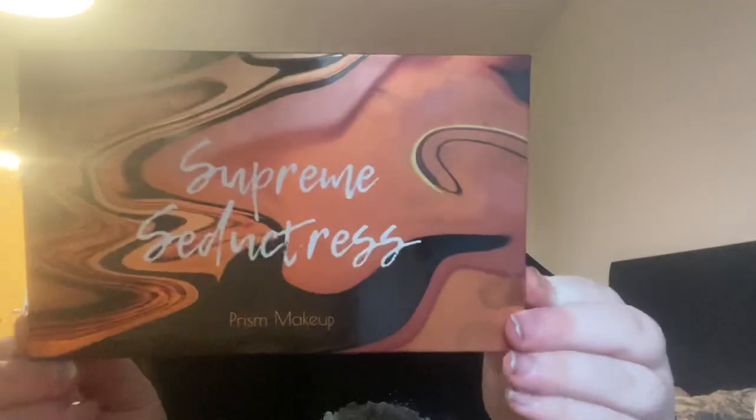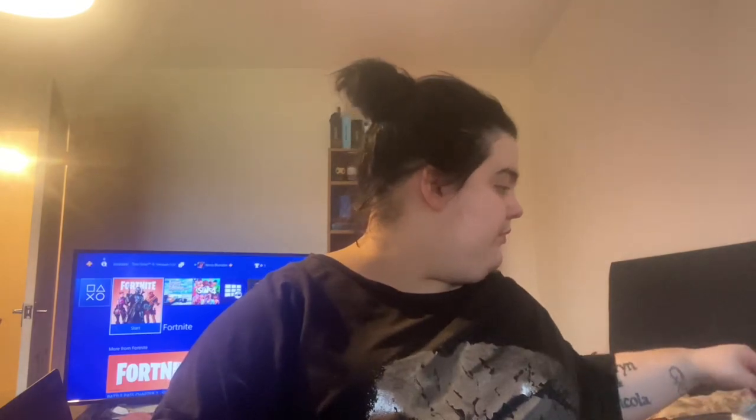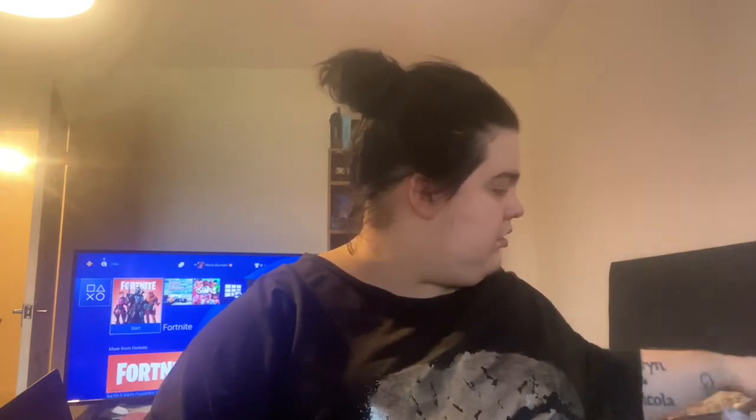I want to show you my palette. That's my palette, and I really want to show you what's inside because oh my god it's amazing - it's a bit dirty, but aren't all palettes dirty? There's the colors. So let's get on with my eyes. I've got my brush and I'm going to go in with 'Call Me' - the whitish one - just to go on top as a base to bring that eye color down.